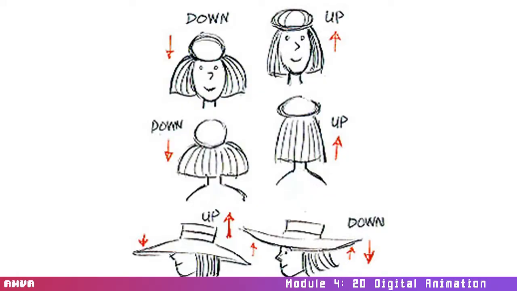So I want to talk about secondary and overlapping action, not secondary action, but overlapping action and follow through in terms of a walk. So whenever, even if your character's jumping or doing something like that, anytime a character moves down, the hair and stuff will actually move upwards. They'll be billowing out this way, squashing, because there's air resistance and it's pushing it upwards. For example, the hat here. So as the character moves down, the hat's getting pushed up.